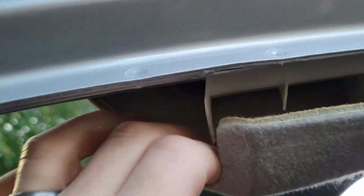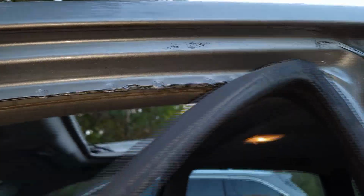You pull your headliner down and take a look. Maybe pull a little bit more of your weather stripping down. There we go. And there is that hose. Let's see how loose this hose was. Oh, it's on there pretty good, actually. So, oh, nope. That came off pretty easy.